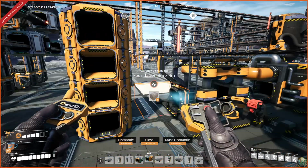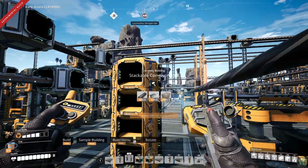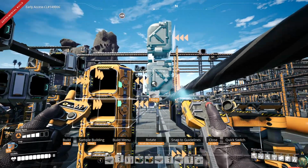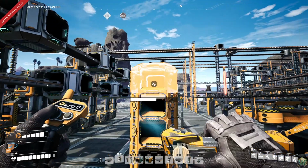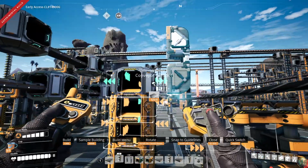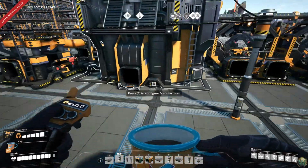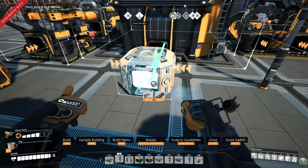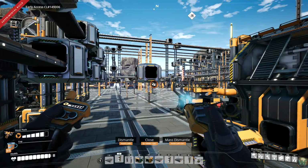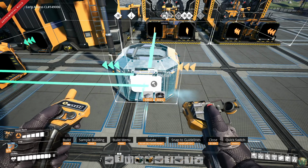I don't know which one I'm going to want on what level yet. Oh, that one should be a splitter. Oops. So that one should be a splitter, this one should be a merger, and these all should be splitters as well. So we'll have a merger here, going that way. And then let me take these 3 out, just so I don't screw myself up later. More than I already have. This is going to go this way.